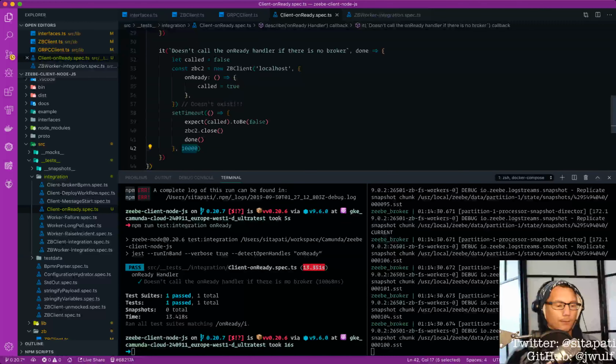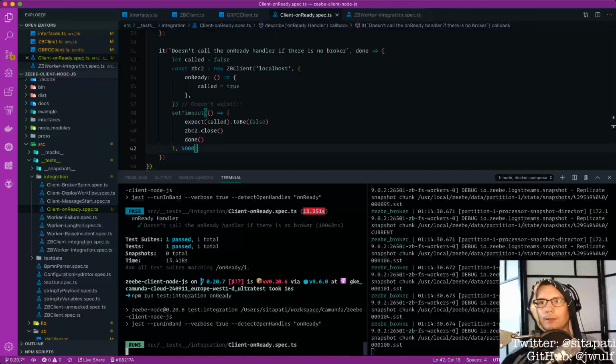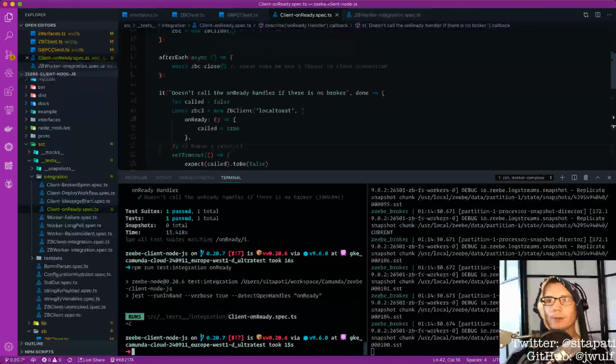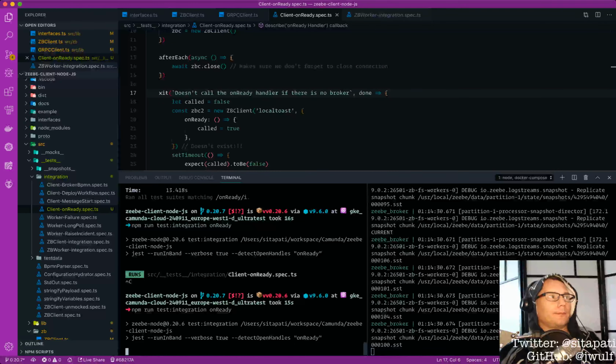Let's make it 4 seconds here. Now this test should now fail because the onReady handler for this second one should actually succeed. Ah, you know what I need to do here that's going to make it faster is I go up here and I put X in front of this one, so we don't want to run that first test again. Let's run the second test only.